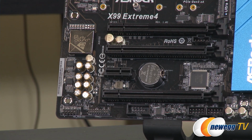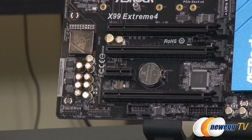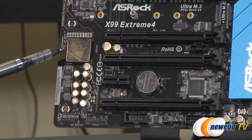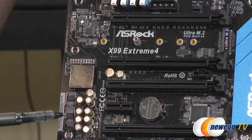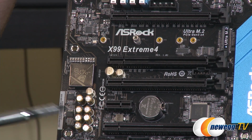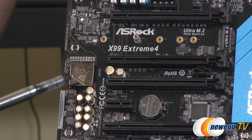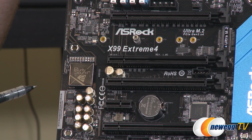So this is 7.1 channel HD audio with content protection, and it features the Realtek ALC1150 audio codec. You can see an EMI cover right over the Purity Sound codec chip right there. They're also using higher-end audio capacitors on here. They have the PCB separation. You can see that line kind of running down here to provide some separation between the analog components of the audio as well as the digital components on the other side to reduce potential interference between those.